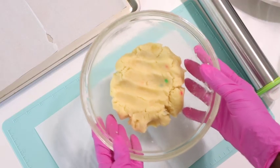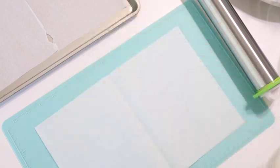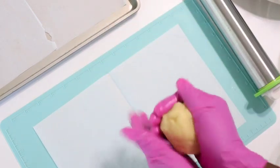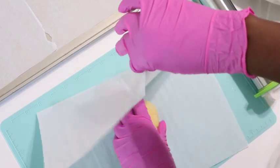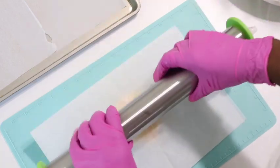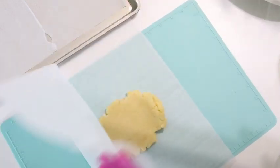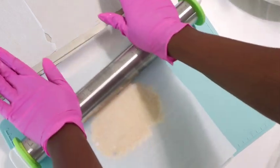So I'm beginning with my cake already prepared in my bowl. If you do not know how to prepare cake for dip treats, please check out my video below. And I'm actually just going to roll this out sort of like I do cookie dough today. I have some parchment paper and I'm just going to place a ball of this cake mix inside, and using my cookie dough rolling pin, I am just going to roll that out nice and even.